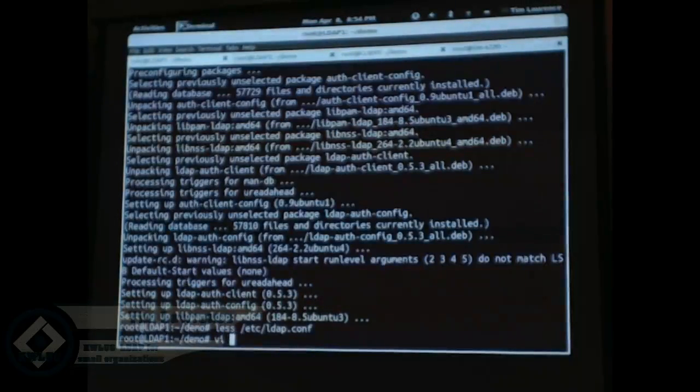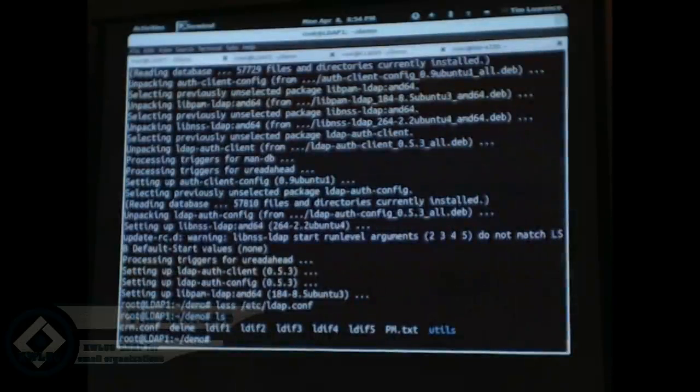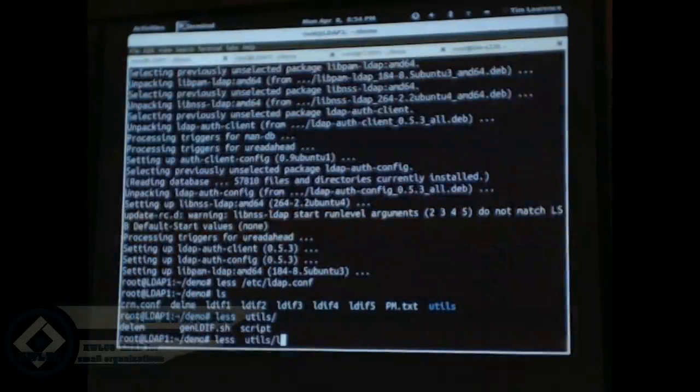And my plan for that is I'm going to install a simplified version. Let's see, do I have utils? Oh, I don't have my simplified version. I'll just edit it by hand then.